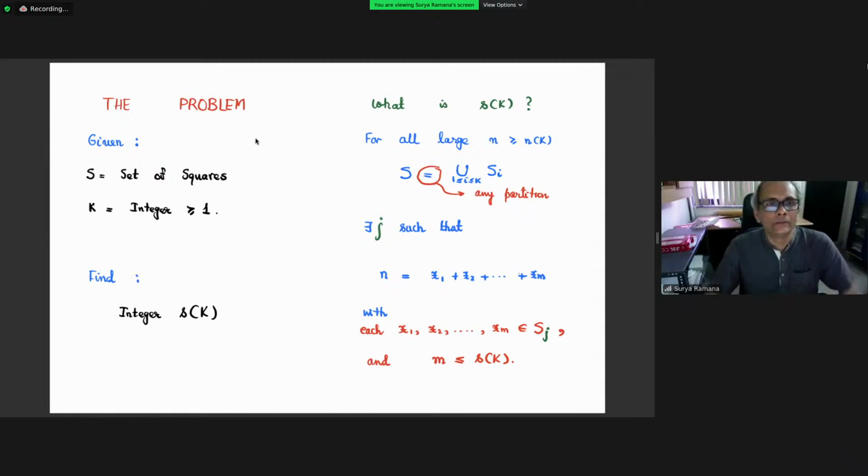So what is the problem that Sharkozy proposed? In the year 2000, András Sharkozy, I think it was just 1 year before 2000, the paper was published in Acta Math Hungarica in 2000. It was a long list of problems that he was posing for younger mathematicians, I think on the occasion of his 60th birthday or so, I'm not very sure. But it's a list of a lot of interesting problems. One of the problems in this list is this question, which I state in parts here.